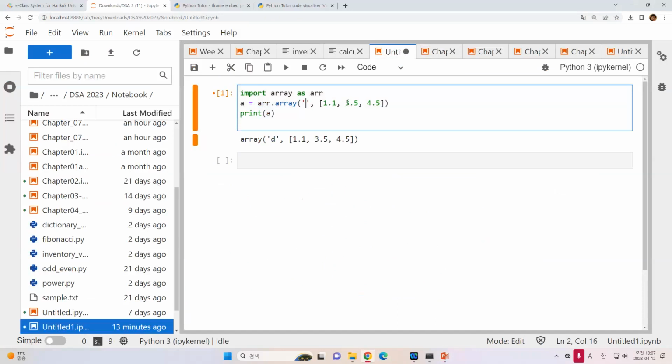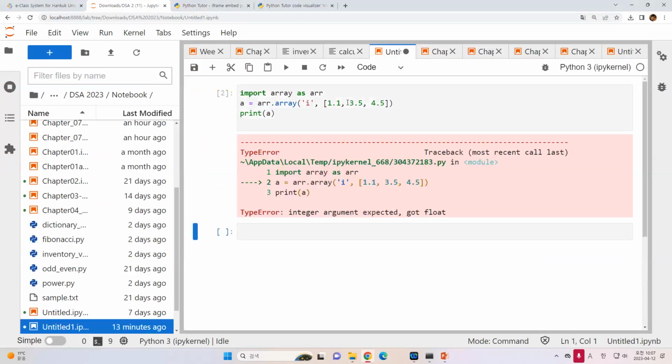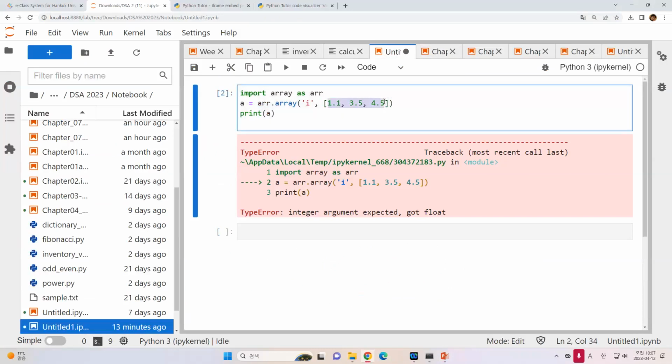Now, if I define this as integer, it will be an error, because the elements that you define in this array are floats. So you cannot define it as integer. It is very strict to define the data type.